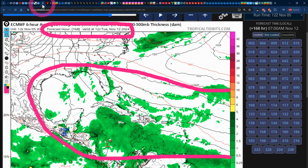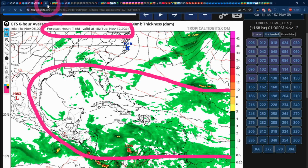Keep in mind that this is valid for Tuesday, November 12th. So you can mark it on your calendar right now to see if something is going to be down there in the Caribbean by that time. So we know we're going to be staying updated to see exactly what unfolds, and if the consensus continues with some kind of moisture bringing forth some kind of area of low pressure, the Hurricane Center is going to highlight it. I don't even want to go farther than the 168 hours because both supercomputer models are not really reliable after the 7 days has passed, because they always show something different with each and every run that comes out every 6 hours.